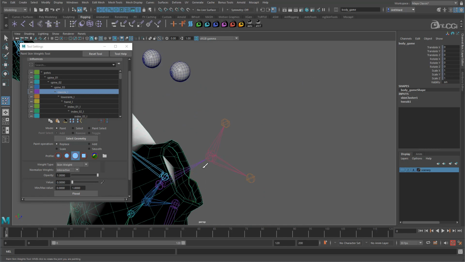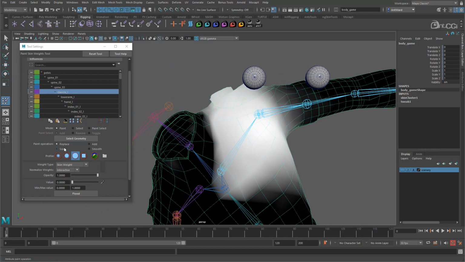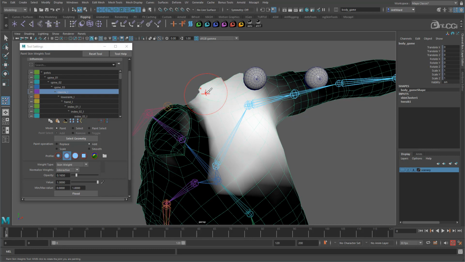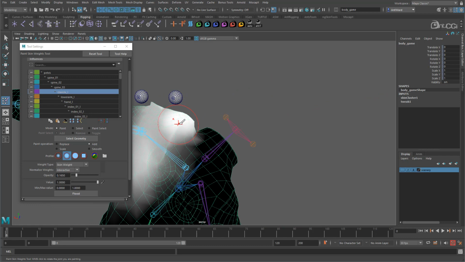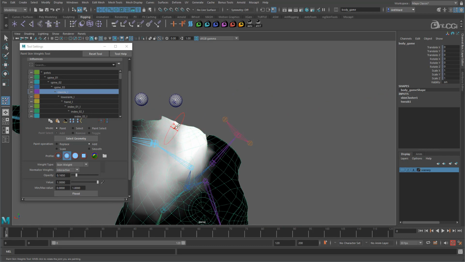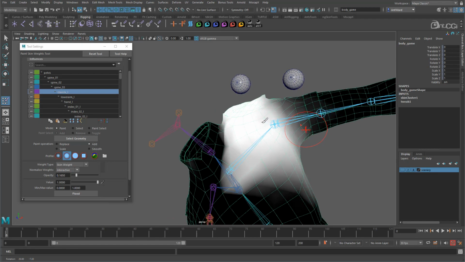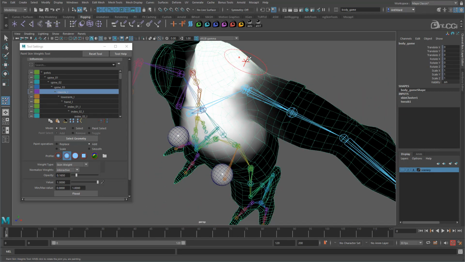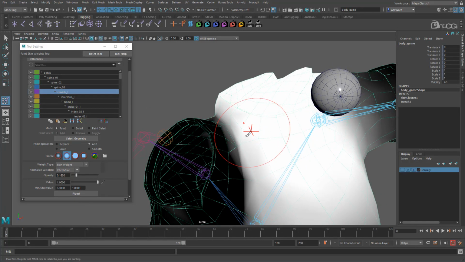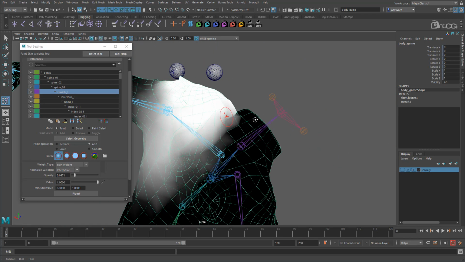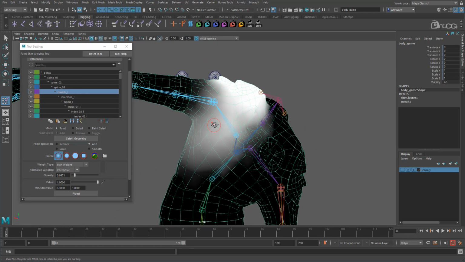Instead, we need a crease as the shoulder raises. So let's build up this area. Around here too. And soften it.